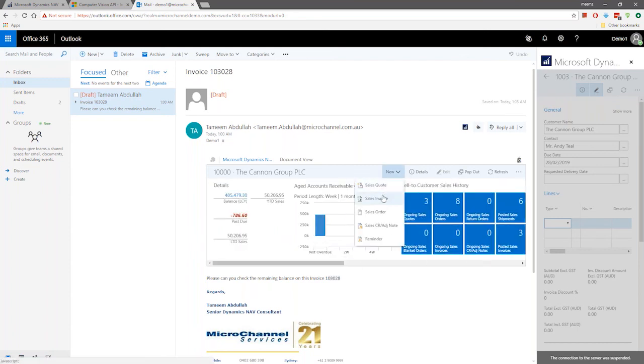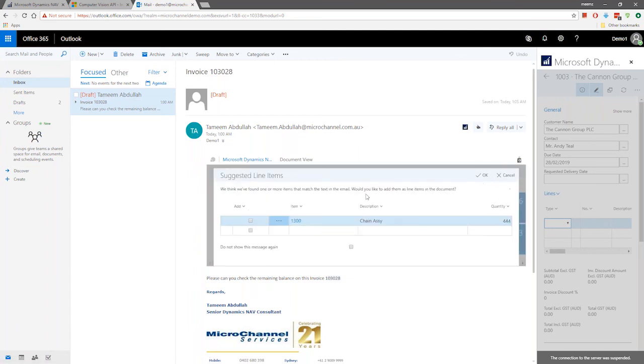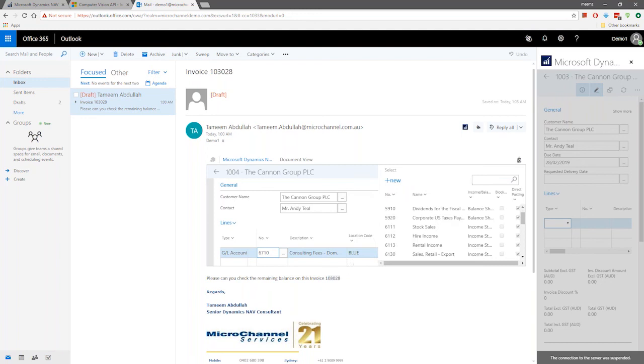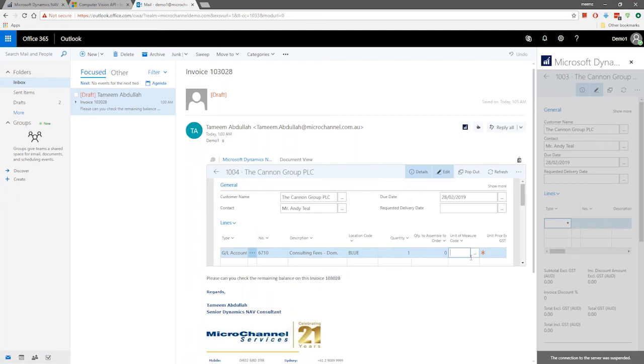So if I went into New and wanted to create a new quote for this customer, it generates a new quote. It'll suggest what it thinks you want to create a quote for. But if I say cancel, it allows me to start a brand new quote. So you can see it's a new quote, and I can type a quote for some new consulting services. Okay, so it's picked up consulting services there. So that's a new quote, and that's it. Once I've done that, that's now a quote that's available in NAV, and I can print that or do whatever I need to send it out to the customer.